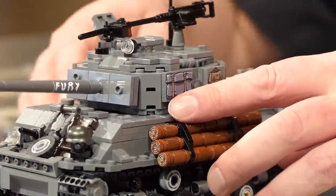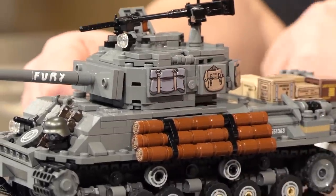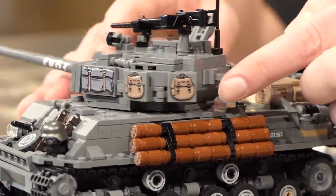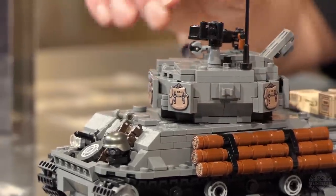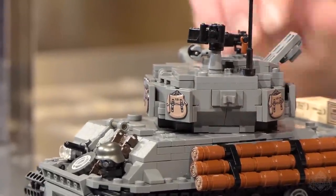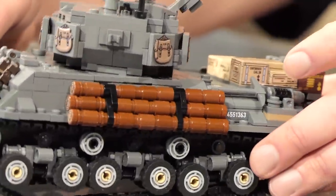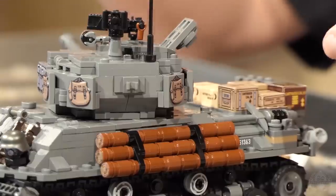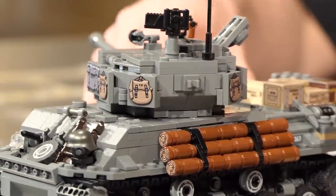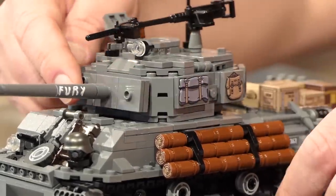We've got the tarp. Not only are these printed, these are texture printed. If you flip it around, you can see that everything is puffing out. This is all jumping off of what you did previously with the bedroll back here, which was an evolution of that. It's got the texture printing and that slightly cartoon style, which I really wanted to do here with the baggage and the tarpage.